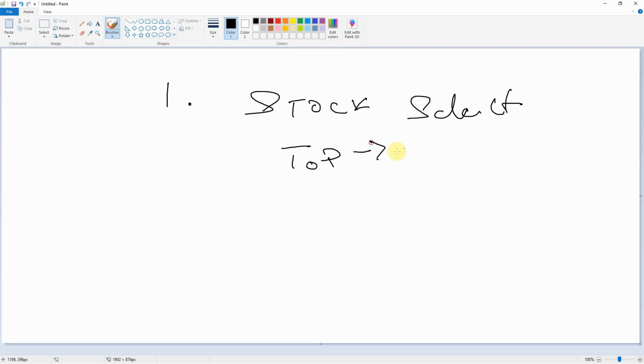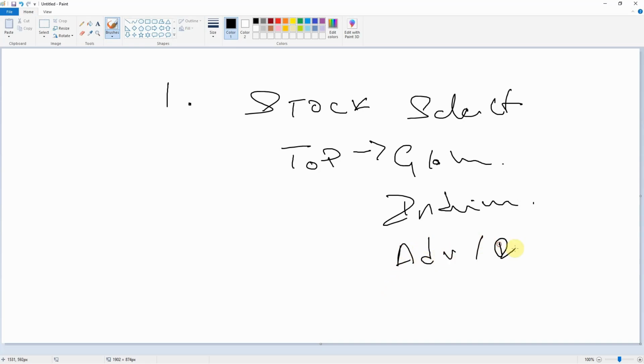I was looking at the global markets, and then I was looking at the Indian markets. Then, if you remember, I was looking at the advances and declines. I don't know whether I've explained it or not. I look at the advances and declines, and if time permits, you can look at the FII activities. And if you're interested, you can even look at crude, USD, and any other commodities that are in action.